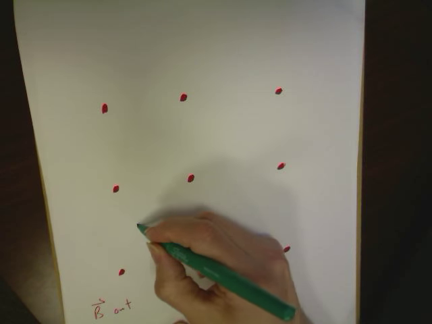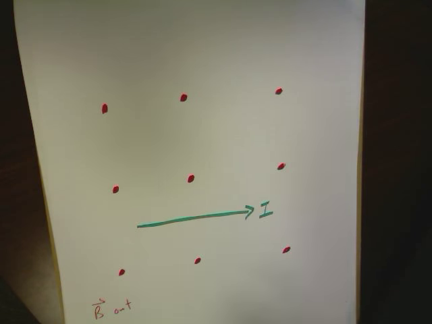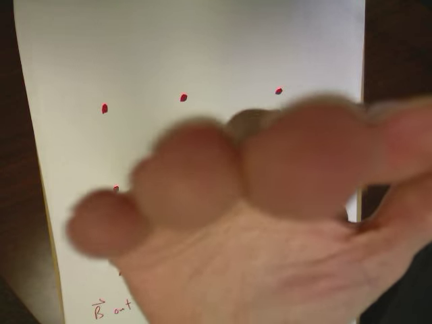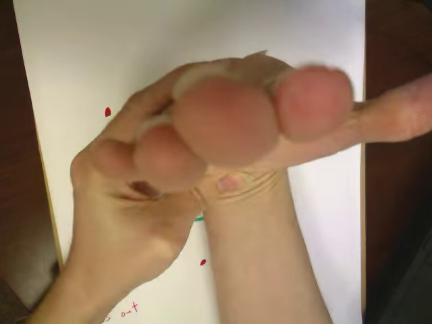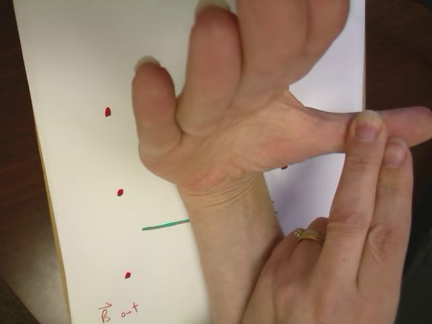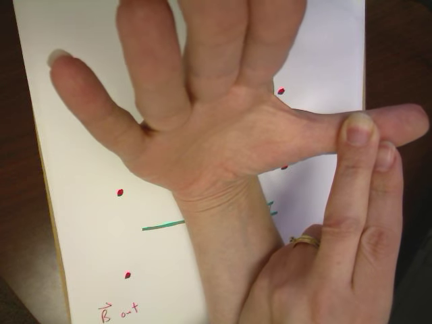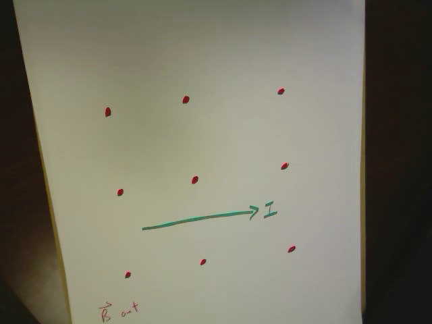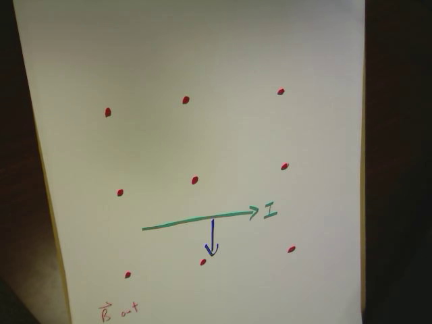So let's try one like this. So my fingers are going to have to point up towards the camera. And when I've got them pointed towards the camera, I need to have my thumb pointed over here towards the side. It's kind of hard to see, but when you get everything lined up, fingers pointed towards the camera, thumb pointing over here towards the right, then what I see is my force is downwards.